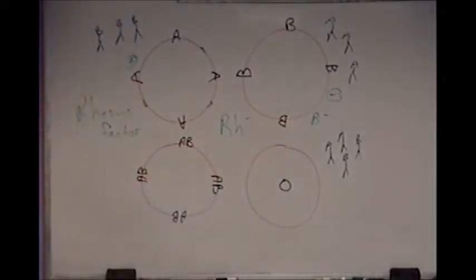Blood typing is especially important during pregnancy. If the mother is found to be Rh negative, the father has to be tested. If the father has Rh positive blood, the mother needs to receive a treatment to help prevent development of antibodies that can be dangerous to the baby. It's called Rh incompatibility. If you're Rh positive, you can receive Rh positive or Rh negative blood. If you're Rh negative, you can only receive Rh negative blood.